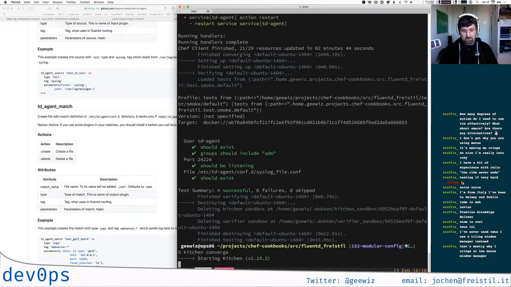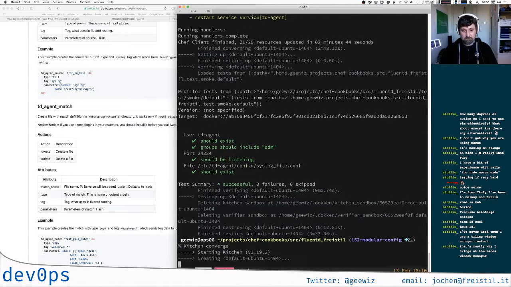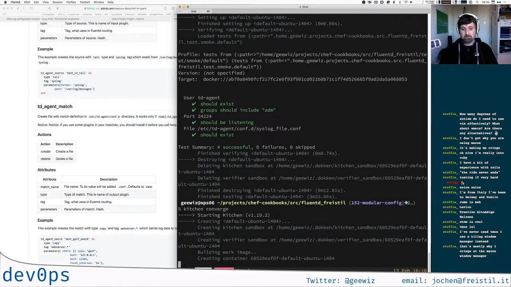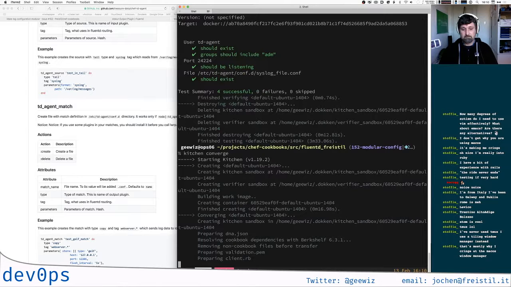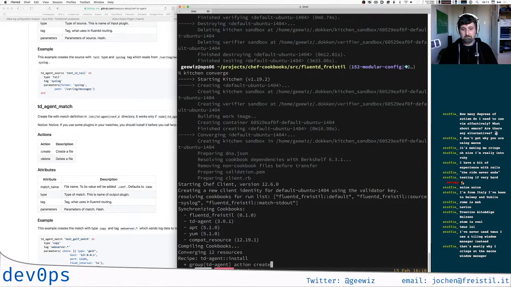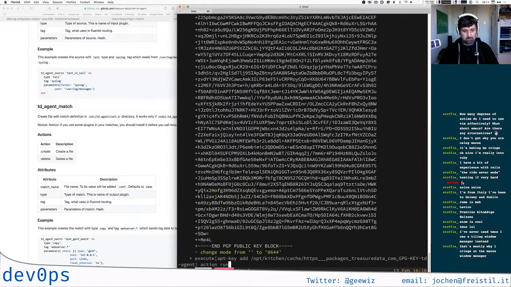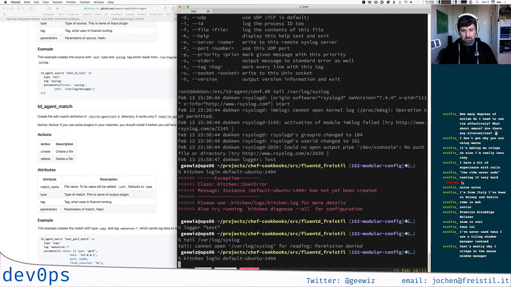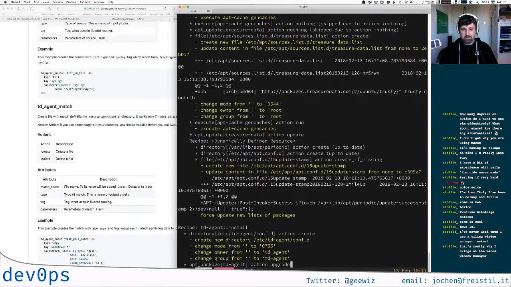So I have to spin up another container. I should be able to log in already, even while Chef is running. But let's wait until TD agent is running.